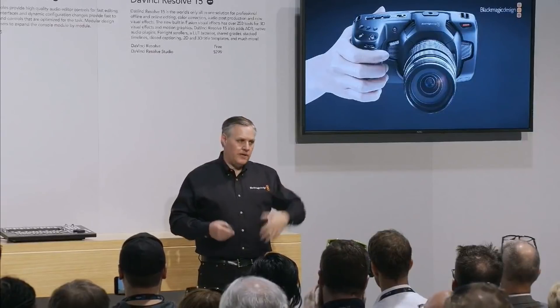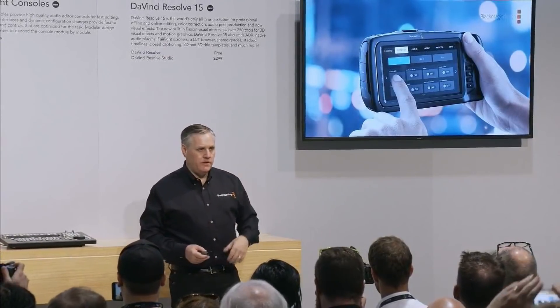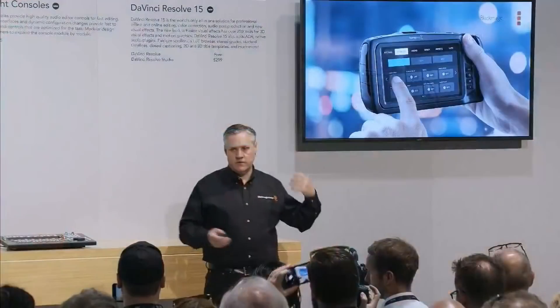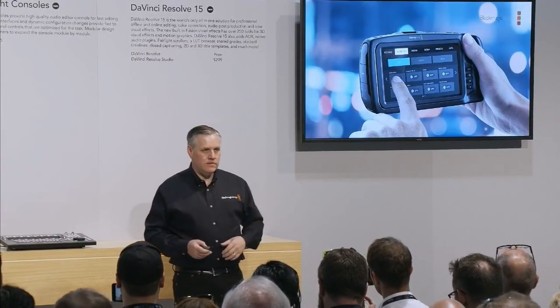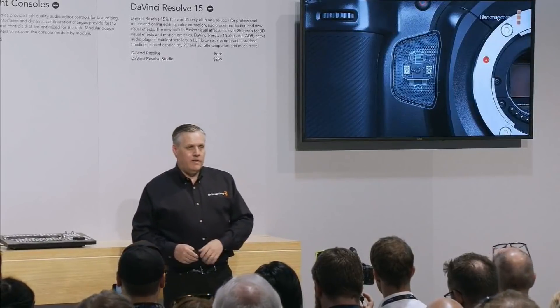We were very mindful of people who need to shoot themselves — someone who's both camera person and on-camera talent. It runs the Blackmagic Camera OS, so you've got a lot of cool features like camera presets. It's got 3D LUTs built in and you can bake them into the file. You've also got camera settings, metadata, and all the other features — basically a Micro Studio Pro shrunk down into a small size, with Bluetooth built in.